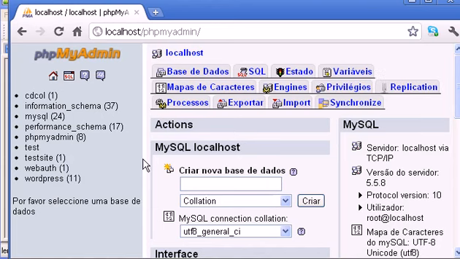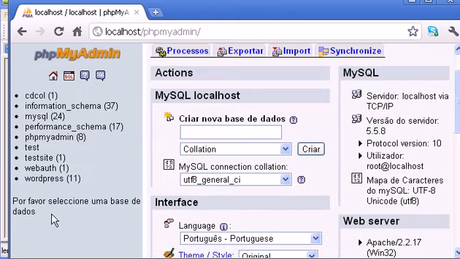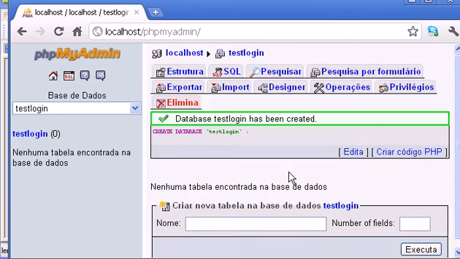Okay, here we are, and now I'm going to create the MySQL database. So I'm going to call this test login and create. Perfect. Here it is.